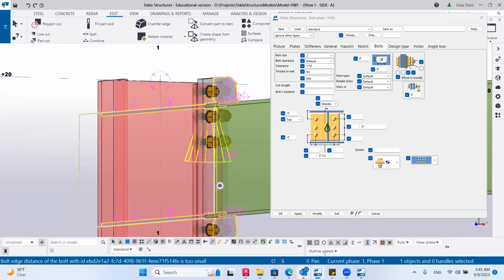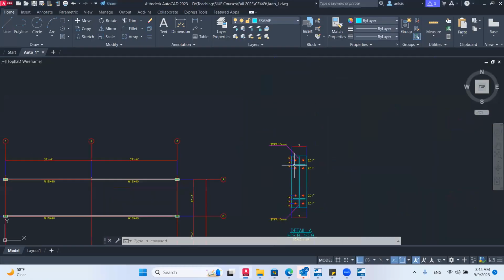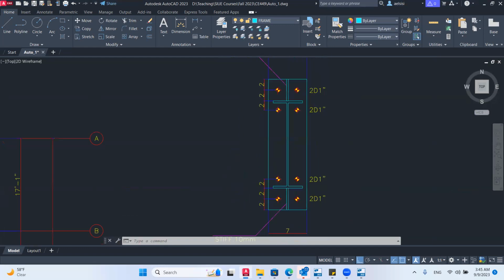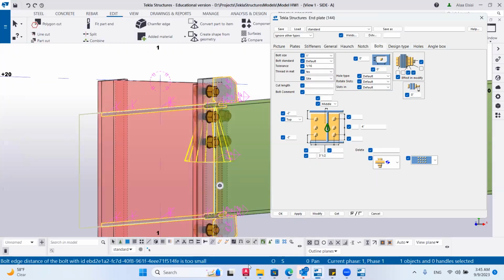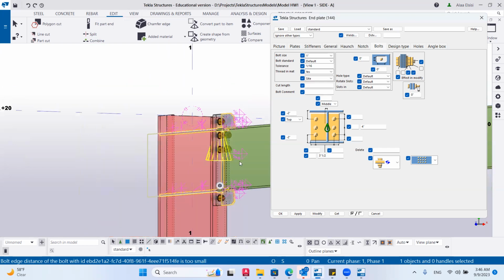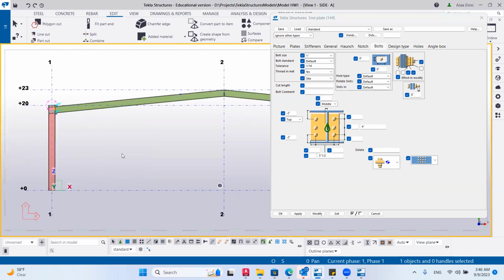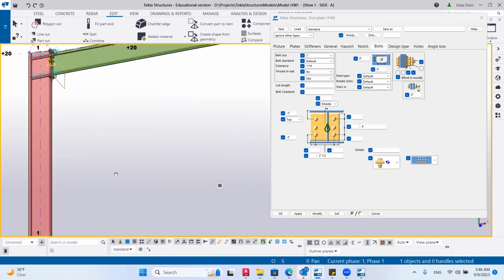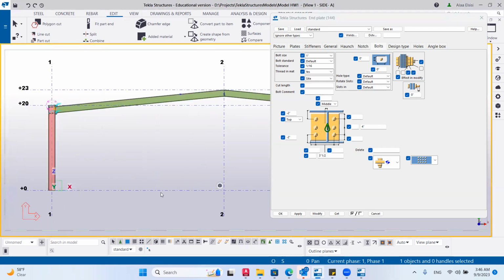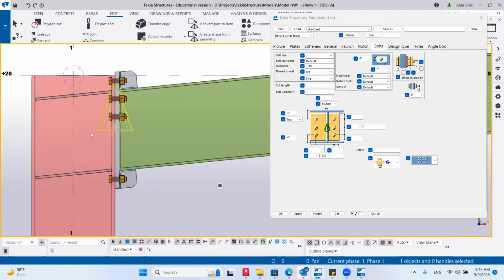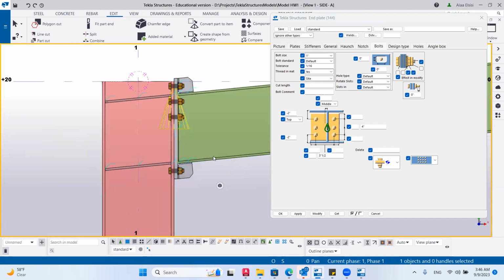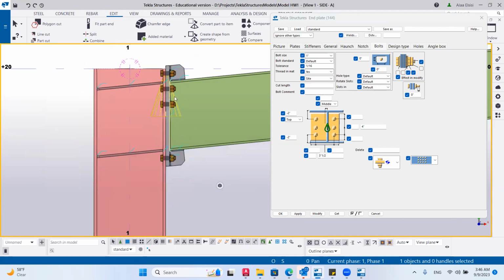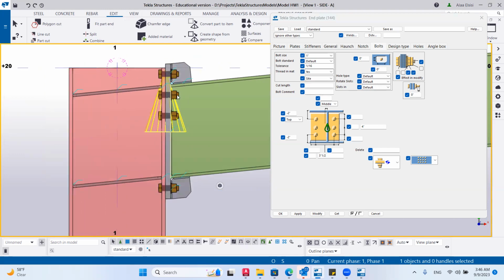Okay, what else, guys? We have also another row of bolts here. This will need some work from us. So now I have this bolt, then I have 4 inches.